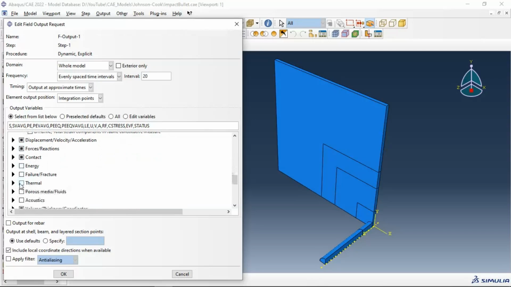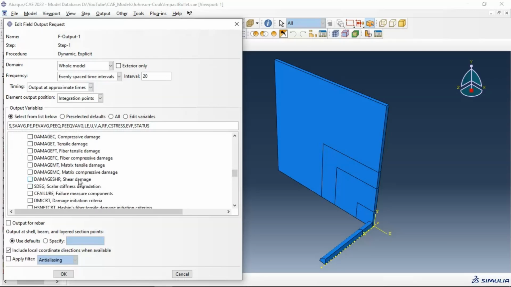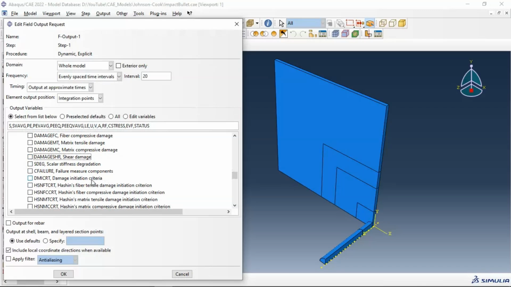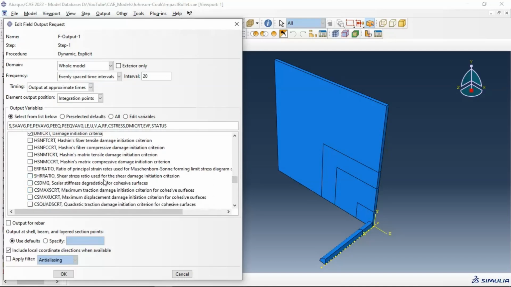Let's go to failure. We don't need to select damage initiation criteria, hashing damage, maximum displacement.